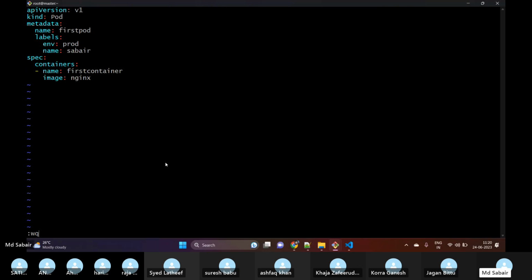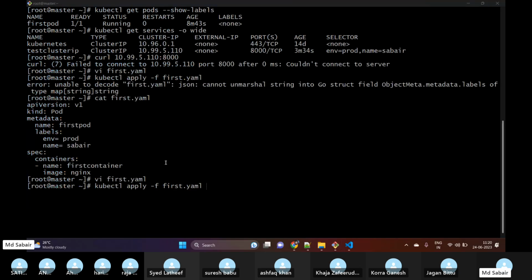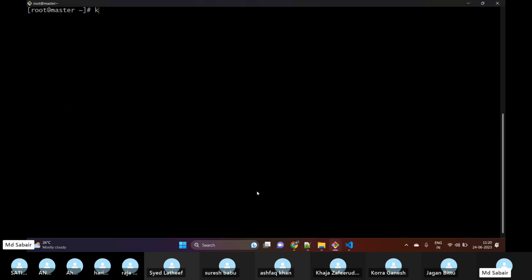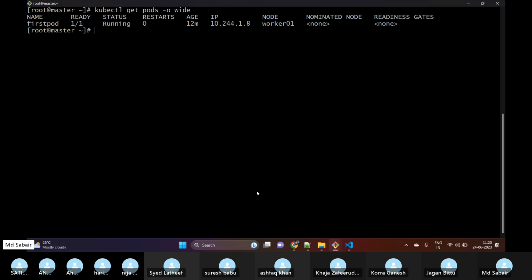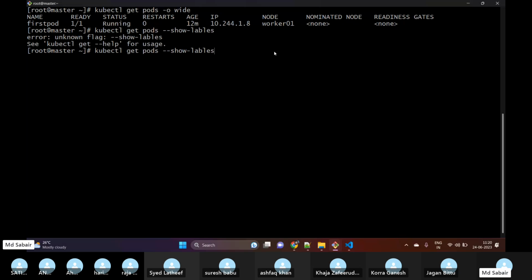Now if I try to execute my YAML file again, apply. Let us see what will happen. Okay, applied. Now if I check kubectl get pods -o wide, sorry, I need to check the labels, right? --show-labels. Spelling mistake.